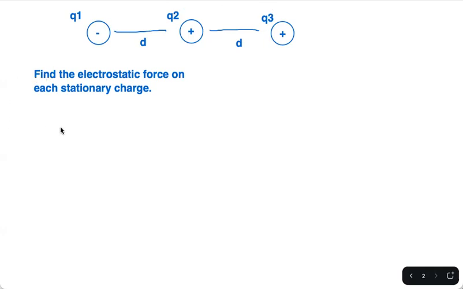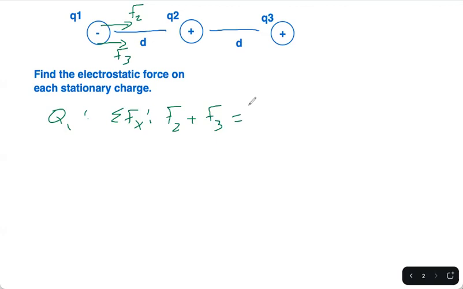For the first example, between charge 1 and charge 2, they're going to attract. I'll call that F2, from charge 2. And negative and positive will also attract. That'll be force 3. So for the force on charge number 1, the sum of the forces in the x direction would be force 2 plus force 3, because they're both going to the right.